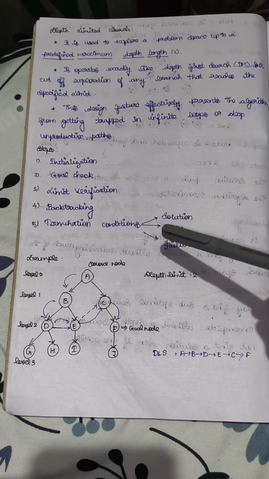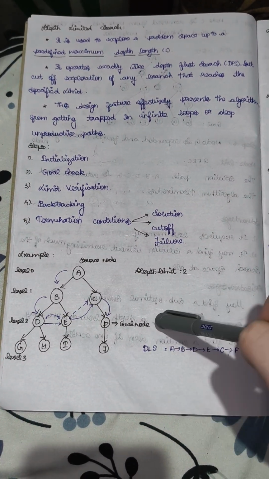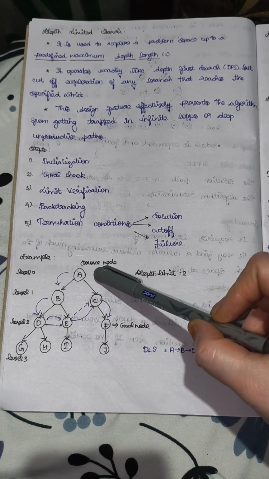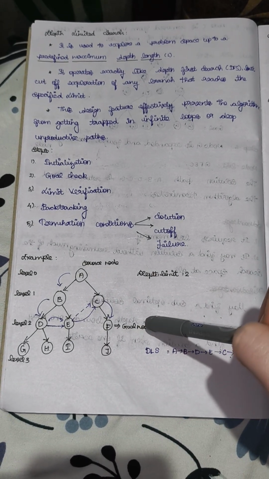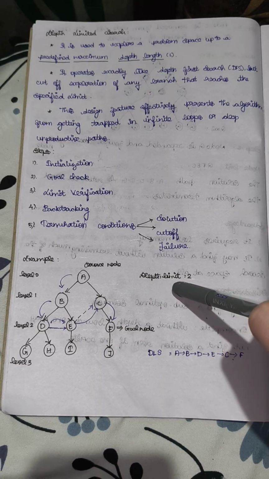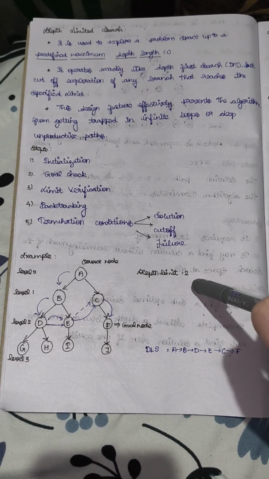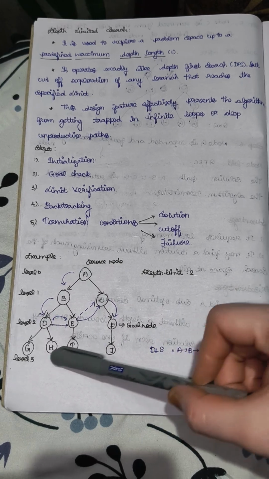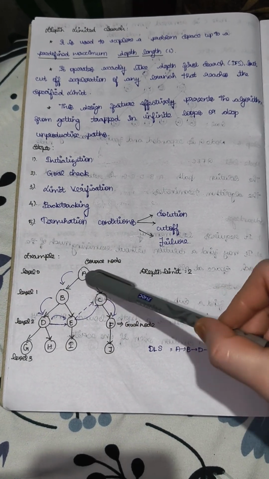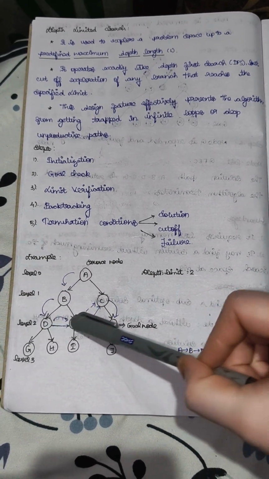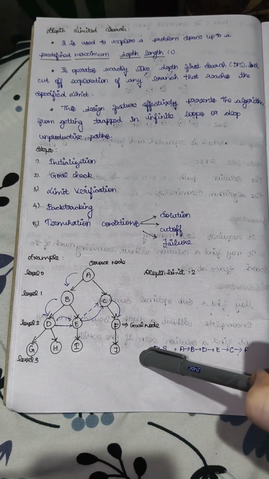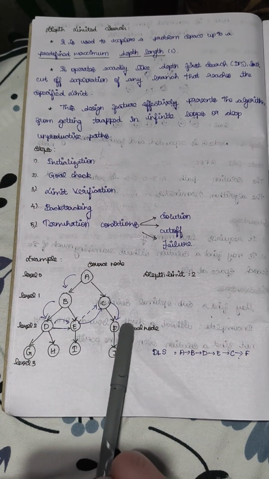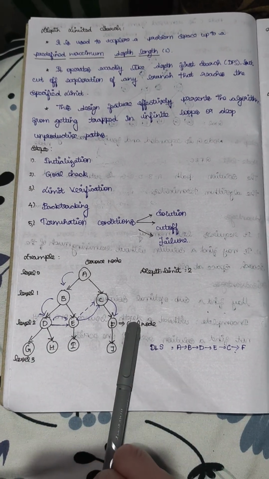Let us consider one small example. Let us take this tree structure. In this, let us consider A as the initial state and F as the goal state. Here we are given the depth limit as 2. There are totally how many levels present? This is level 0, level 1 and level 2, and this is the last level, level 3. But the depth limit is given as 2, so only up to this level are we going to search for the goal state.